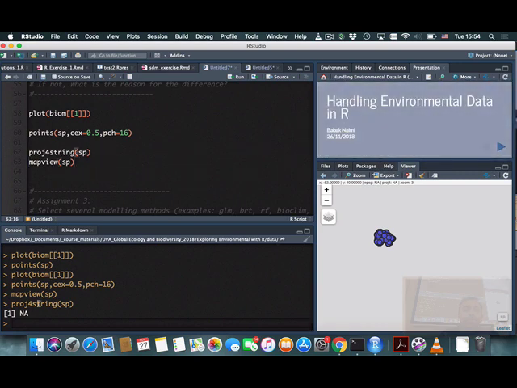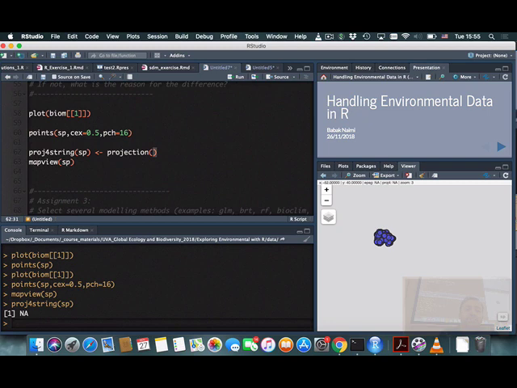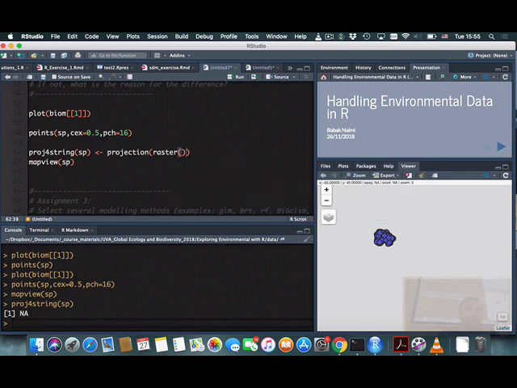But I know that it is a geographical coordinate, so I can define it. If I know the definition, I can define it here. Or there's a trick here. I use the projection function to extract the projection value from a raster, and the raster would be an empty raster I create by the raster function.